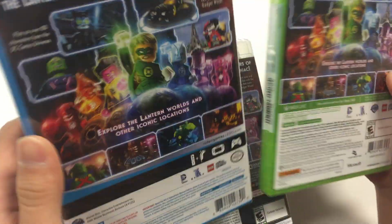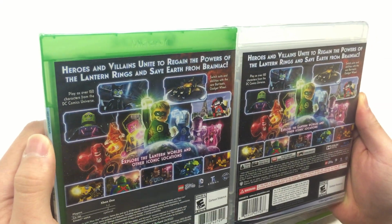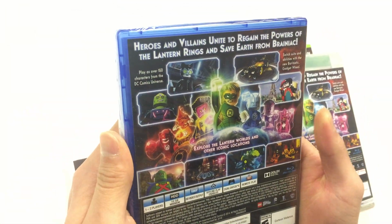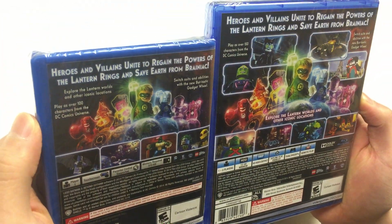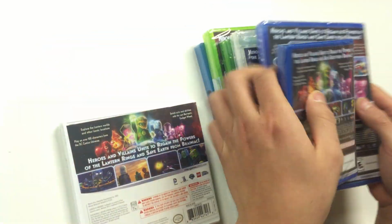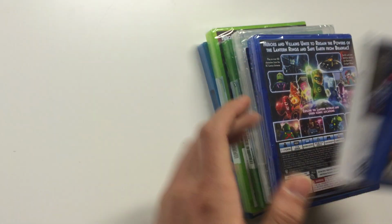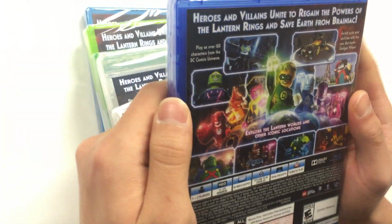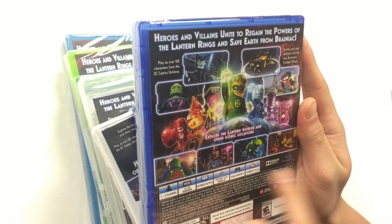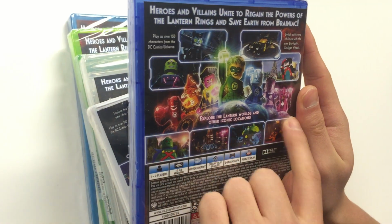Alright, let's look at the back. The backs are all almost the same. Here we are. The point where you start seeing the difference will be the smaller copies, where it's almost the same, just the seams are different. Alright, with that being said, I'll be showing you guys the PS4 copy. There seem to be 8 different types of scenes here. A couple of heroes in the front covering the worlds.